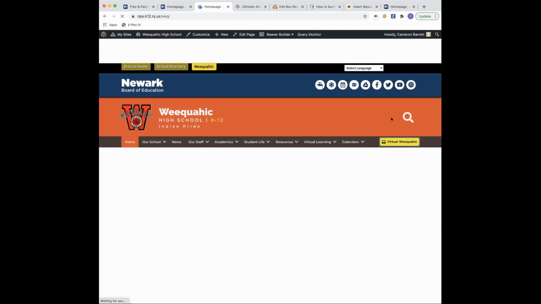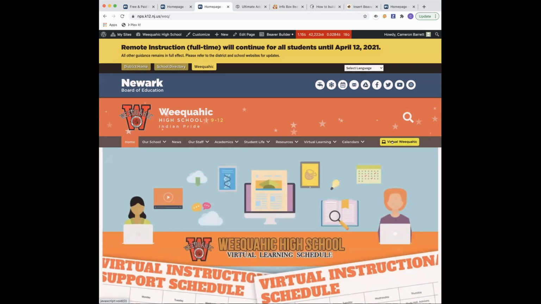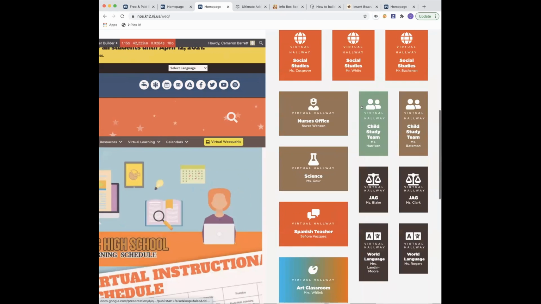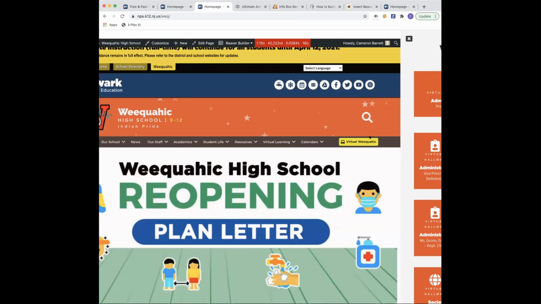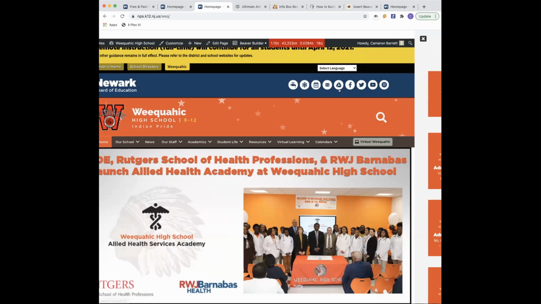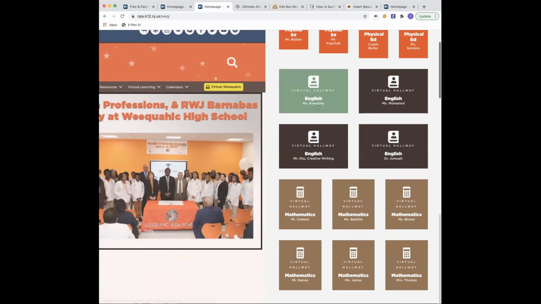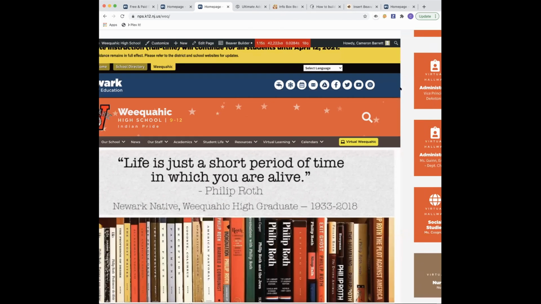And I said, well, what you can do is I can do it off canvas. I can do an off canvas setting. So basically all the virtual classrooms are right here, available directly from the homepage, just like that. And these are maintained by webmasters for each school. And that's a Beaver Builder module.